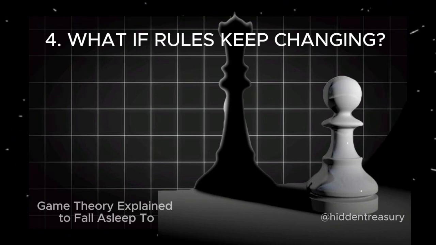There's also the issue of undefined victory. In many complex systems, the goalposts are unclear. What does it mean to win in global diplomacy, public opinion, or long-term environmental planning? Without a clear endpoint, the process stretches out. Each decision becomes just one move in a much longer, uncertain sequence.